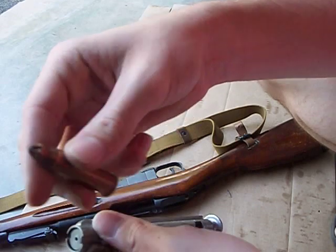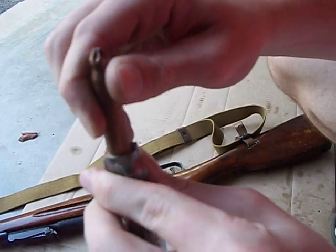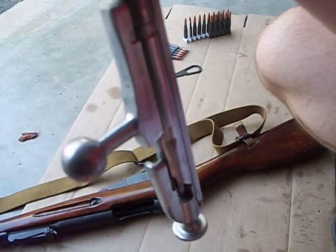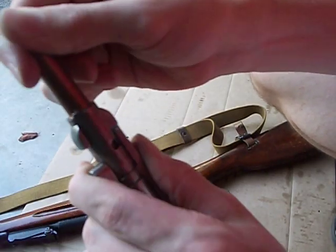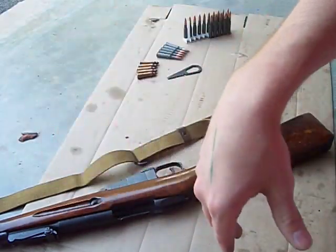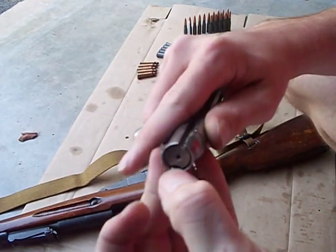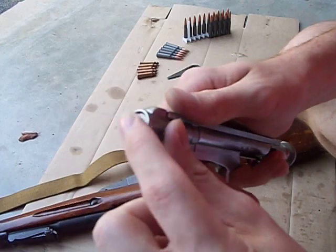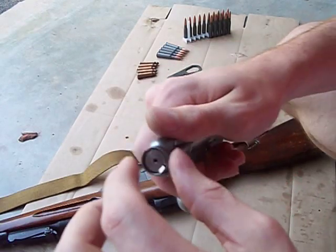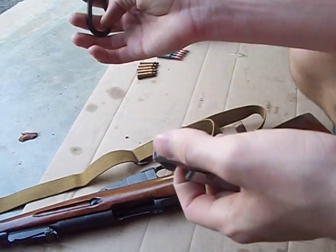Just got a few little blanks for safety. And see, all it does is it clips there and it holds the bullet in place. I could support the whole bolt mechanism just with this round. It's pretty solid there. Now, my hypothesis, if you will, is that this little spring, over years and years of just being stored away, has gotten stiff and stubborn, and it makes it a pain in the butt to get rounds in it. So I've figured out a neat little way to relieve some of that tension.